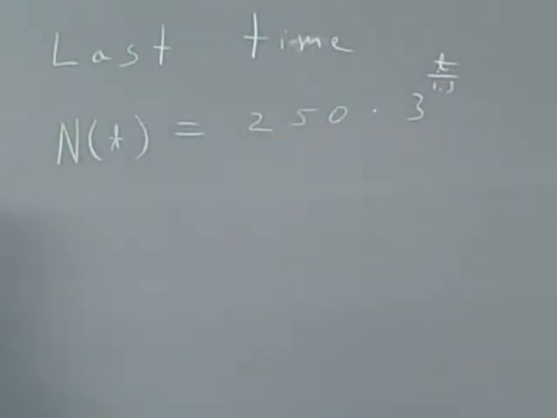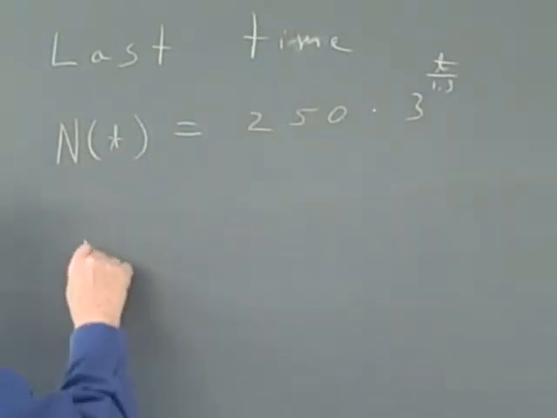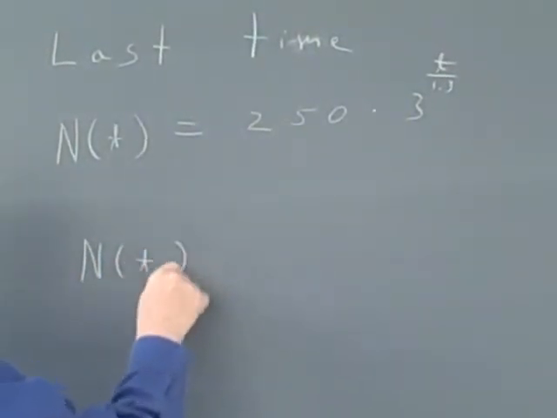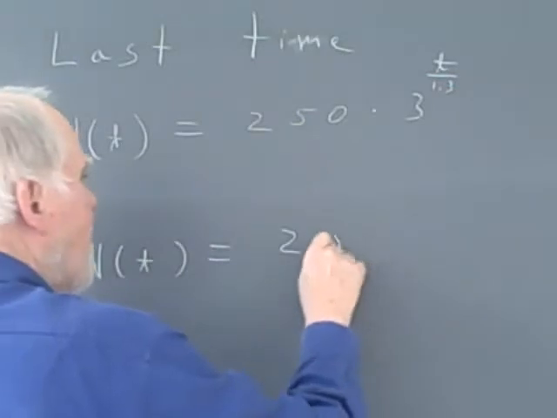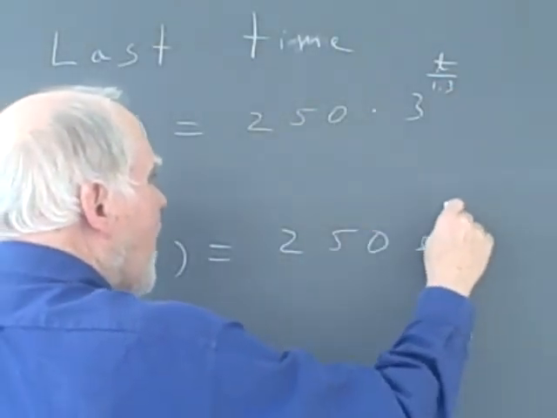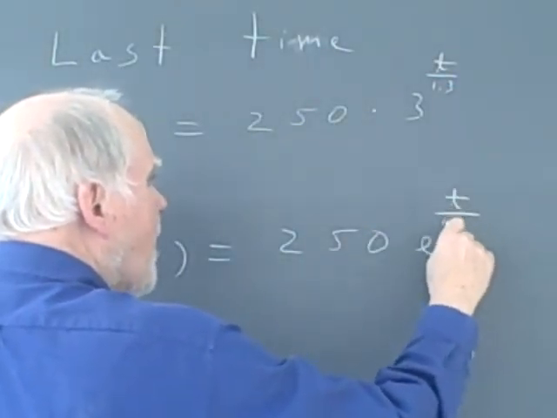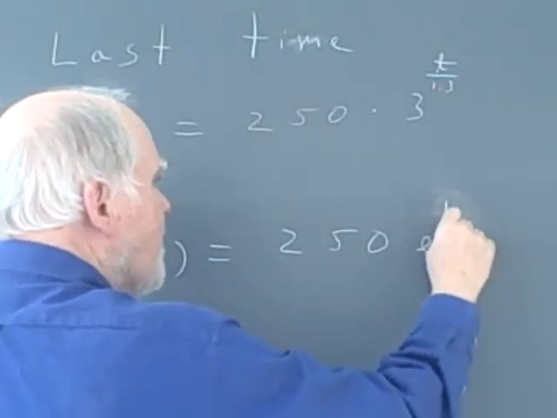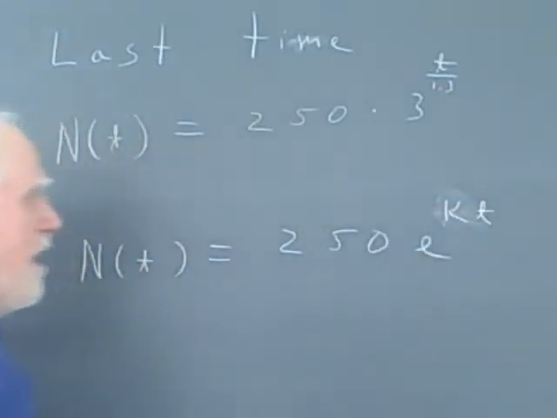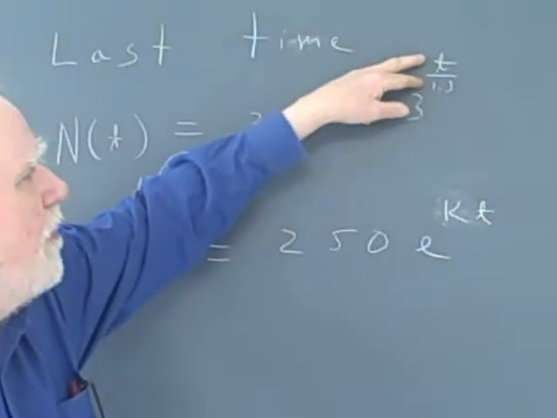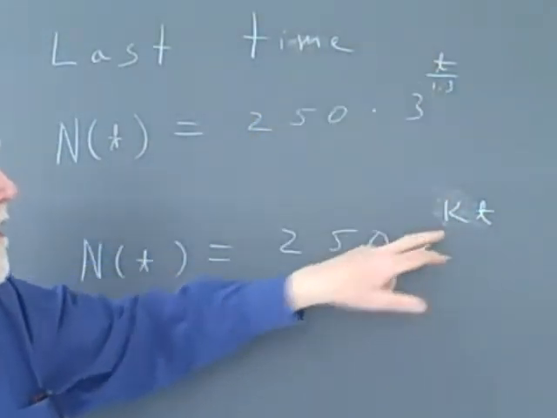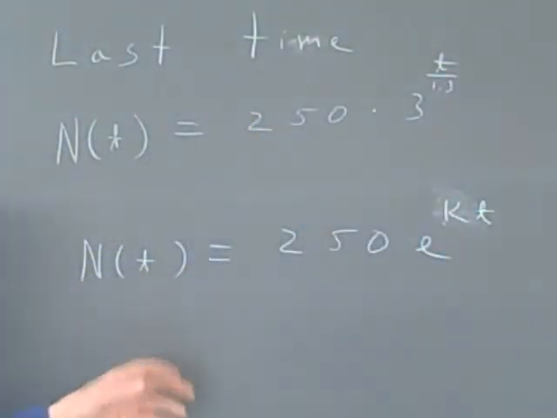It's fine. But scientists and mathematicians do not like to use base 3 or base 2 or base 5 or base 10. What mathematicians and scientists like to use is base e. And there are a lot of reasons why they like to do that. So it's e to some constant times t. The constant here is from 3 to the 1 over 1.3 times t, and there's some constant there, which we're going to hope to find and change to base e.